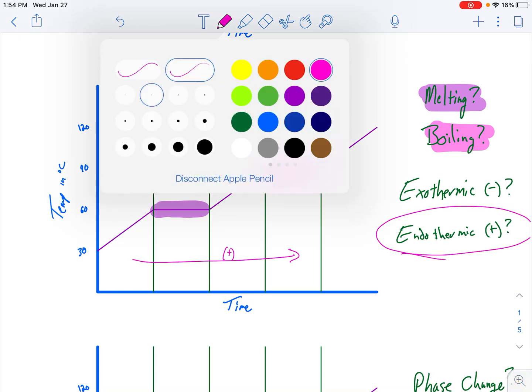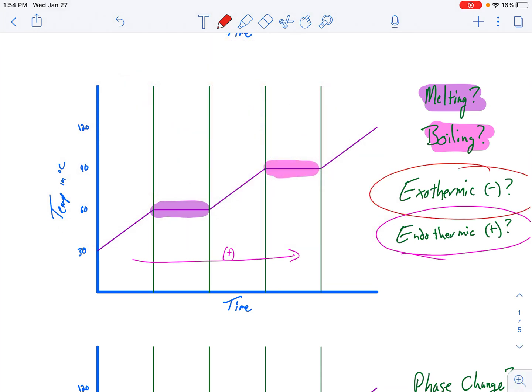If I'm working in the opposite direction, if I'm going from a gas to a liquid to a solid, energy is actually being released. So that'd be a negative value. Energy is released into the system. That's how we view it in chemistry. There's no other way to do it. You're going to have to get used to that.